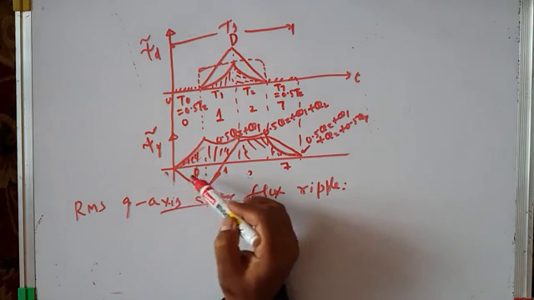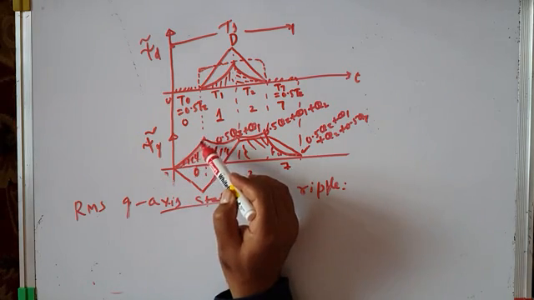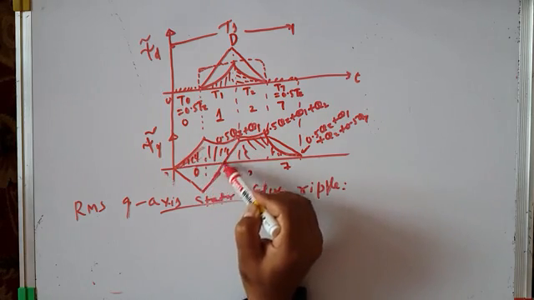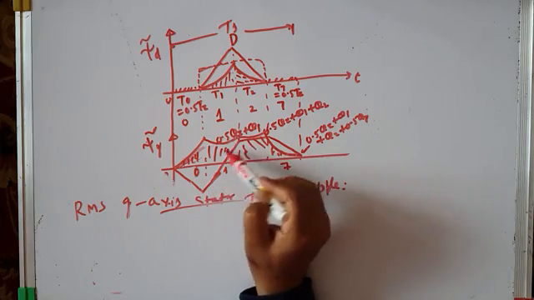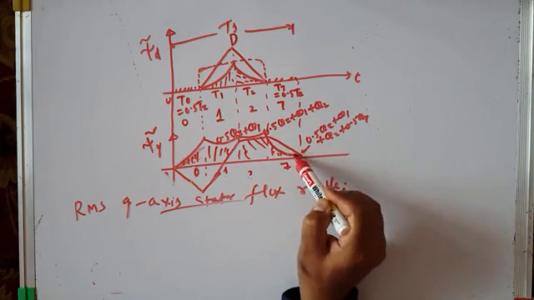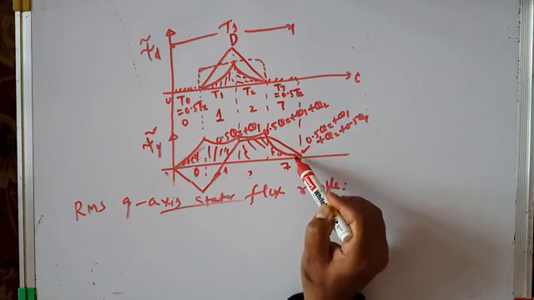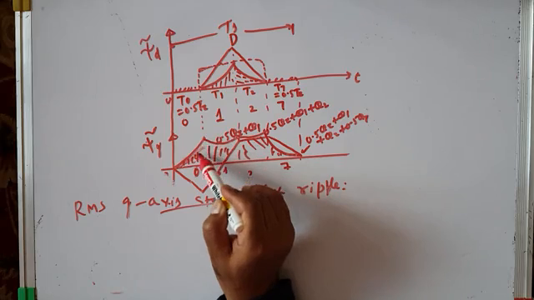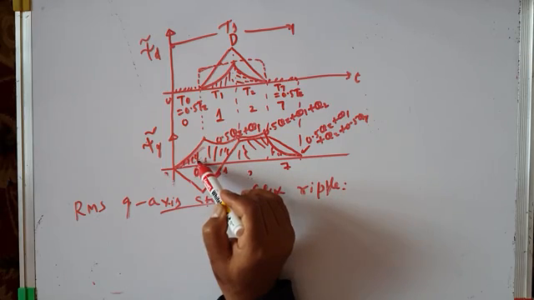So I have so many parabolas. I have this parabola, which is the square of this. I have already squared it. I have this parabola, which is the square of this line. I have this parabola, which is the square of this line. And finally, I have this parabola, which is the square of this line. So first of all, I will take this parabola, and I will find the area under this parabola. That will give me the mean square.